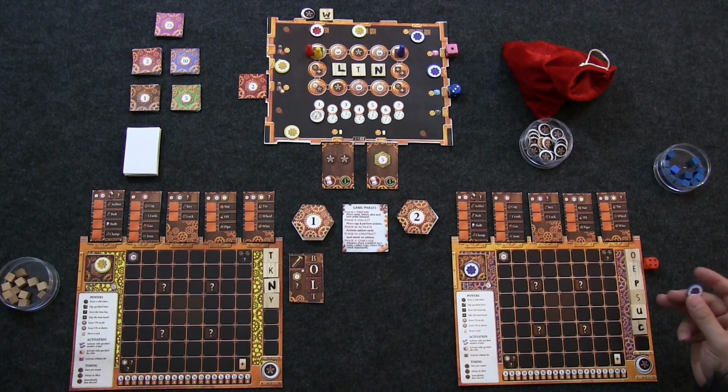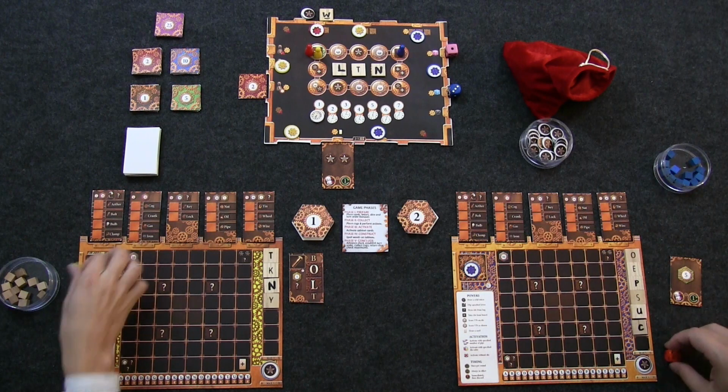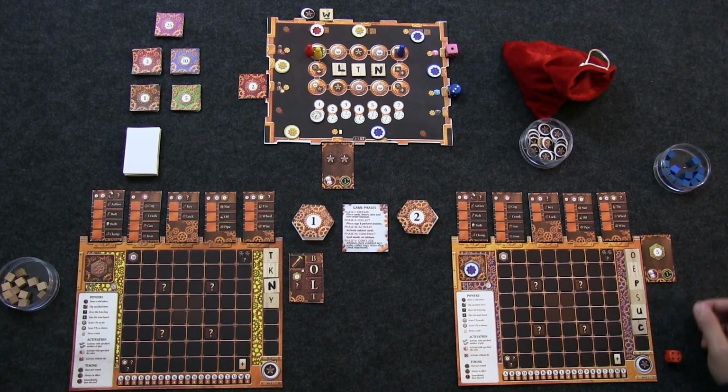Oh, this is a tough call. I think I'm going to go for that one. Okay, I'm going to go victory point heavy this game. Yeah? I think so. That might have you learned your lesson? I think I might have.